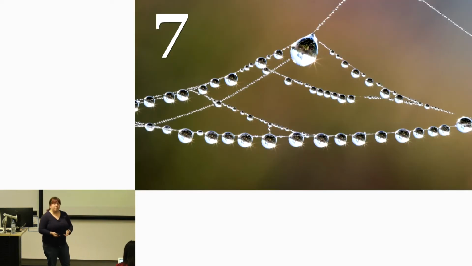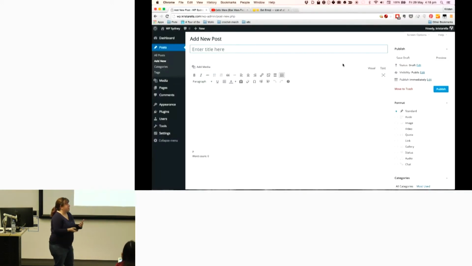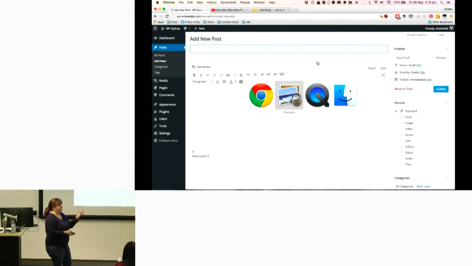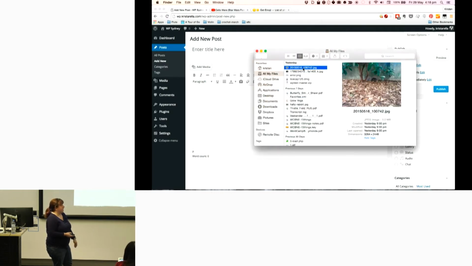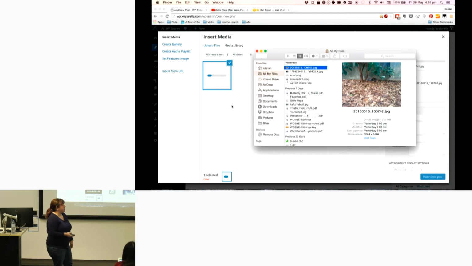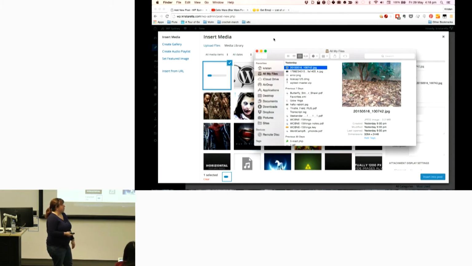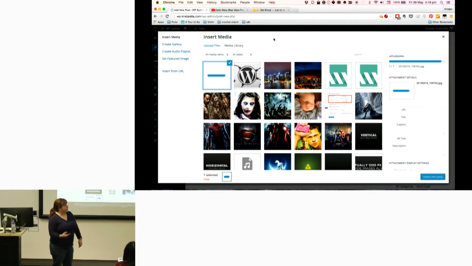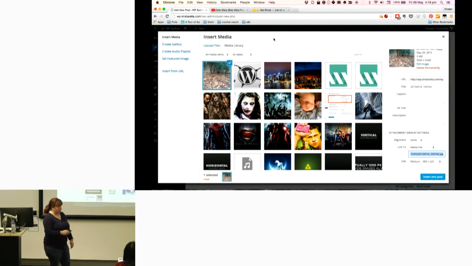And you might not have noticed that you can drag and drop images into quite a few different places in WordPress. So you've probably seen it where you go to add a new image and it's like, hey, you can drag it right here. But you can also drag it straight into the post editor, and it'll upload straight to the site there. Classic Australian internet, it's kind of slow, but you know. It'll upload, and then you can click the insert button, change any settings that you want, and insert it into the post.